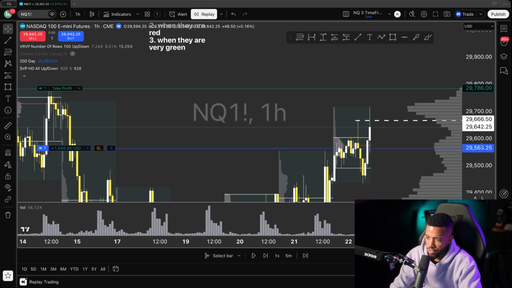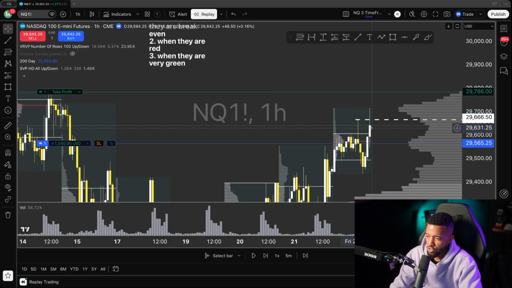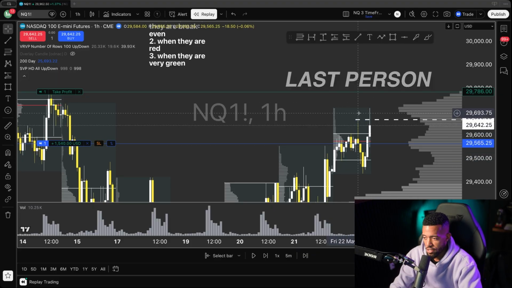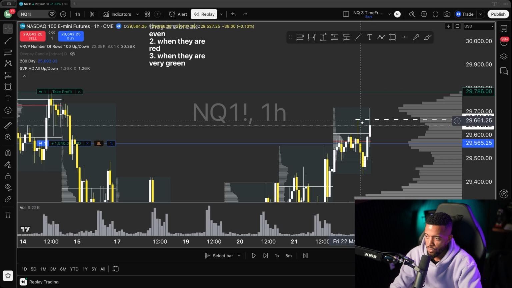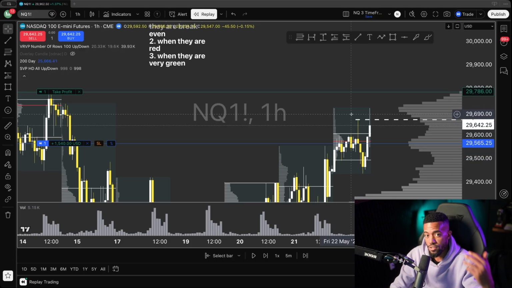Now, why do we think that this is? Fundamentally, there are two things here that could be happening. This is what I call the last man or last woman, last person here. These people who were long, you're going to get sell side pressure here from two groups. You're going to get all the people who were trapped long, who are finally getting out, as well as people who are exceptionally green, all going to show up as market aggressors on the sell side.